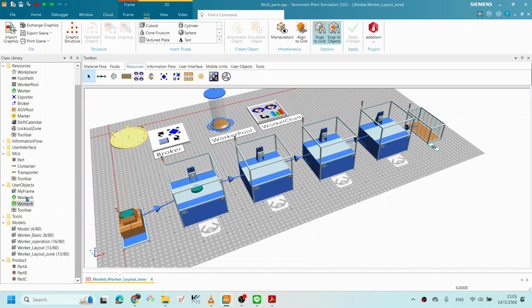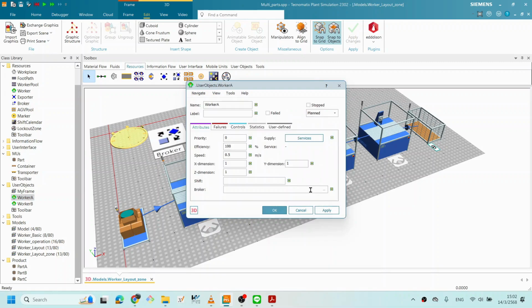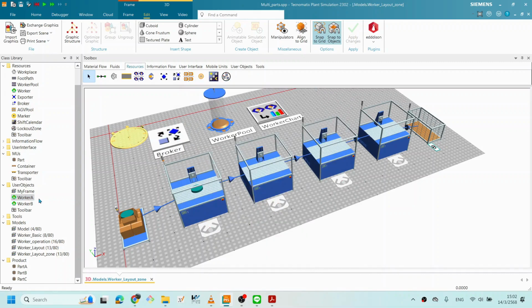The service job A, right? Because I didn't define the service job for worker A, right? In the default job processing setup, right, and transport, there is never an A. Okay, I show you, there is never an A, right? You must fill in the A inside of that table, right?